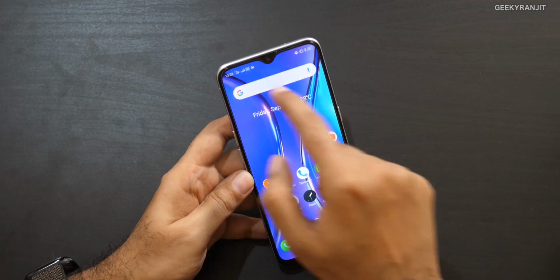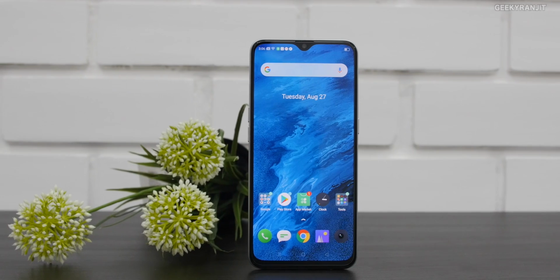I have used it with my primary SIM and the secondary SIM for almost 9 days now, and I did not have a problem. Okay, completely forgot about it. Moving to the earpiece, the earpiece call quality was good. I had no problems, and also in reception here in Hyderabad, I used it with Airtel and Jio. Again, I did not have a problem. Similar to the Realme X or the Realme 5 Pro that I had reviewed, in the network reception and call quality, that was the same situation.